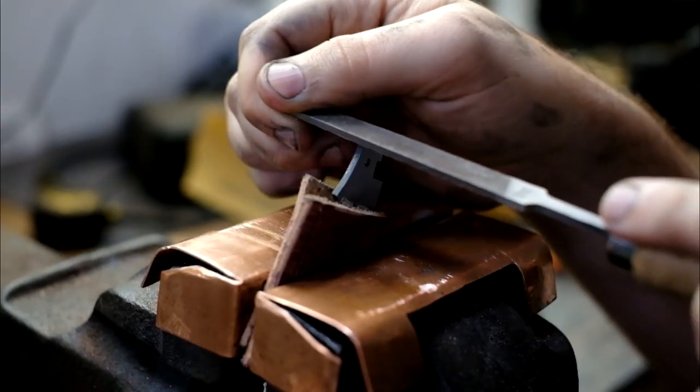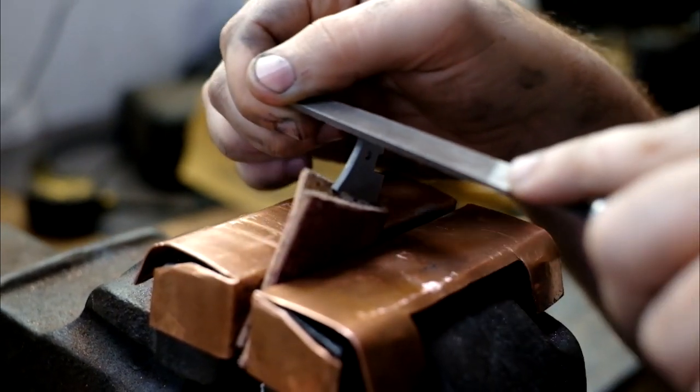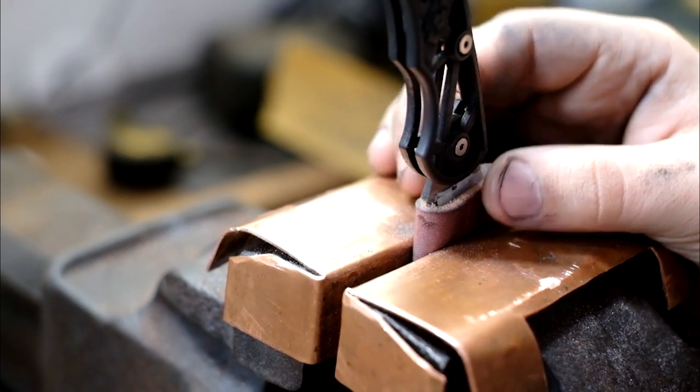Woo! Filing. Keep that filing. You're so good at ramen. Oh yeah, good thinking. So I could think, oh, we need to remove a decent amount. Worth it to play it safe at this point. I think it's perfect. And I am so glad that I test fitted before I kept on sanding. Were you about to keep filing? I was about to keep on filing and it would have been bad.